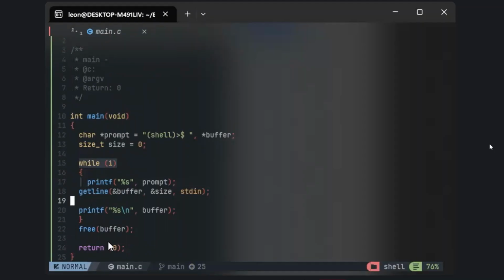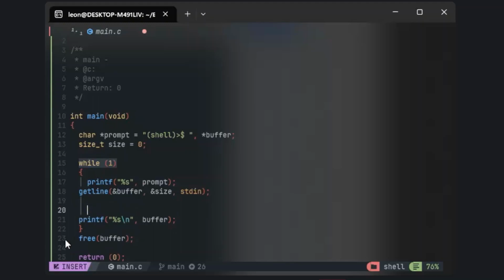And it's our buffer. All right. So after getline, remember that getline is receiving an input from the user. That's the keyboard. So everything that you enter on the keyboard, getline will read it.